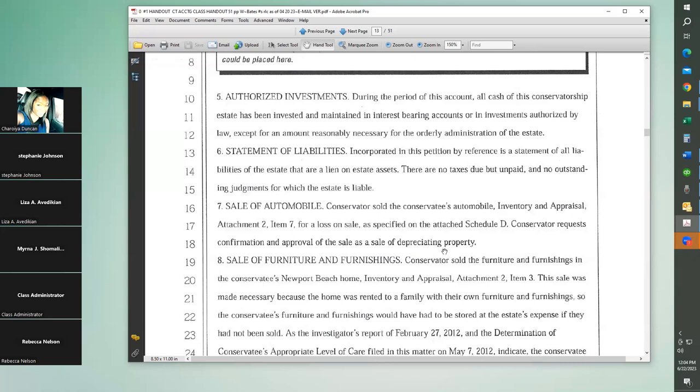Some ask, why, what does it matter? I just got rid of the car, blah, blah, blah. By doing this, once the judge signs off on this, it goes into an order. Once it goes into the order, any beneficiary, opposing party, anybody else cannot come back and later take you to court because, I don't know, they felt you called it a depreciating asset and they called it a high-end luxury vintage automobile. Once it's approved by the court, it knocks out your liability.